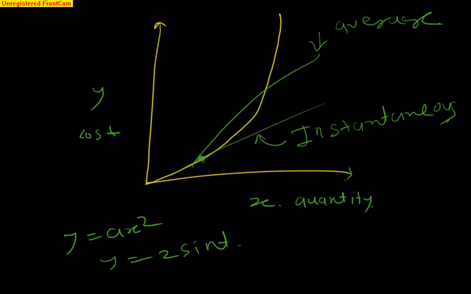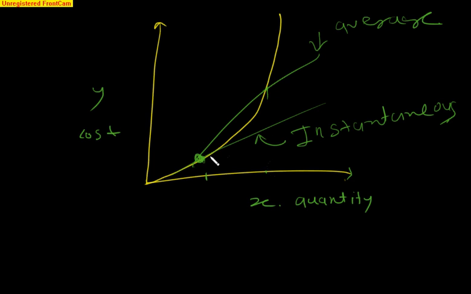There we need calculus, because finding out the slope is not easy. See here, in general, what do we do when we don't know calculus? I want to find out the slope at this point. At this point I will draw a straight line near to this point.